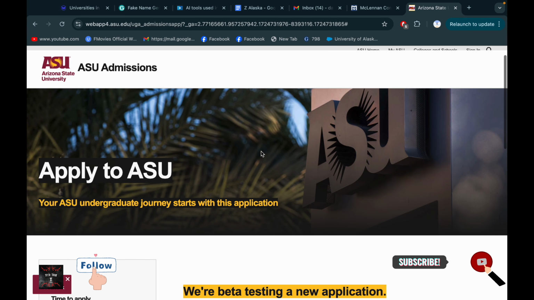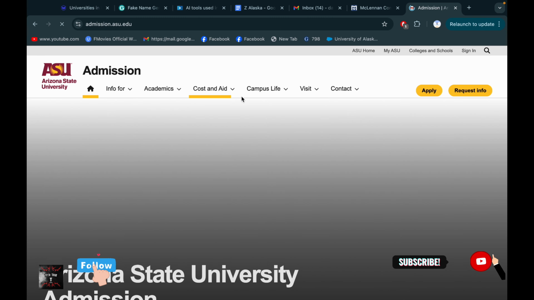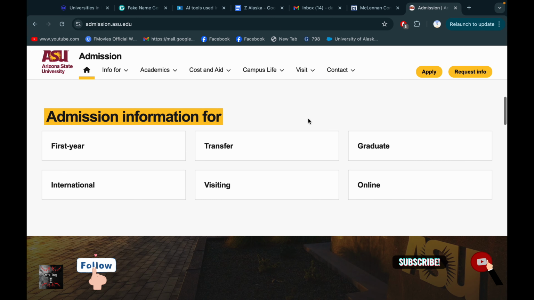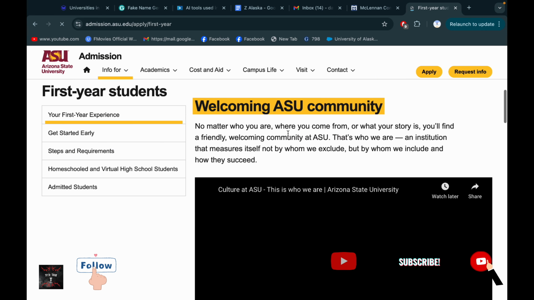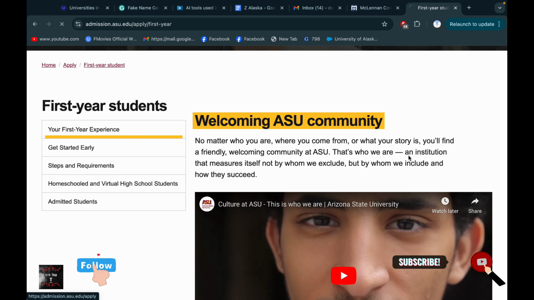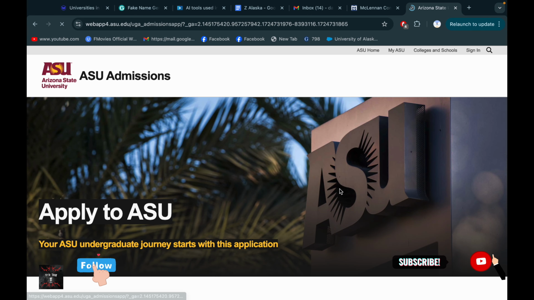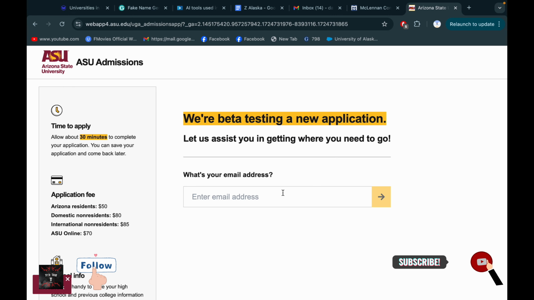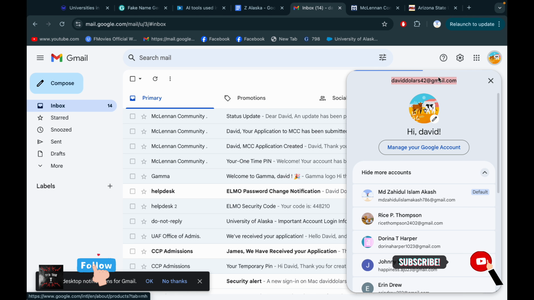What's going on here? Then put the information of the mail address here.